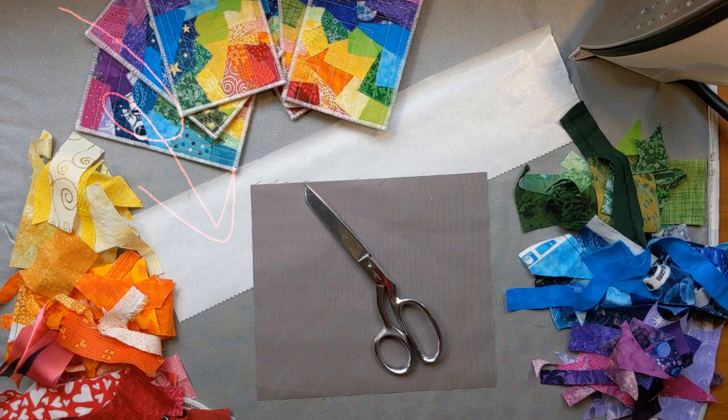In my experience, it gums up the needle and the bobbin shuttle, and it makes quite a mess, but it can be used if you don't mind cleaning it, or if it's the only thing you have. But really, I recommend sticking to the light fusible webs. Finally, for tools, you will need an ironing surface, an iron, and scissors.